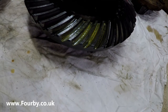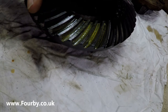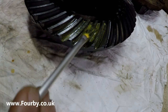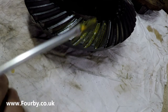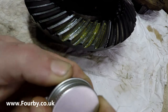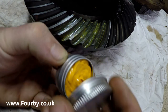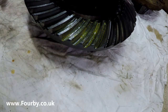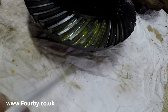Now as part of the initial inspection, one of the things I did was a pattern check on the teeth, and the eagle-eyed amongst you might see a yellow paste on the crown wheel here. This isn't normal grease, it is a grease paint, a special grease. You can see there's a little yellow pot of it that is used for checking the fit up, or the meshing, of gears, and it's an engineer's paste.